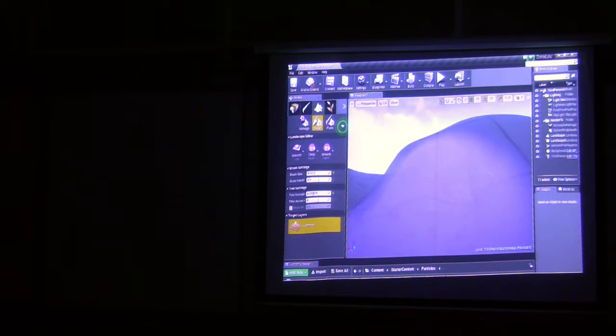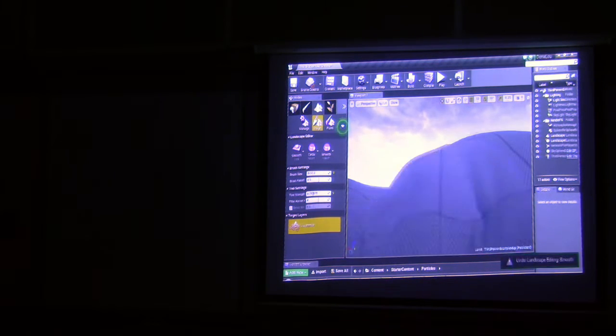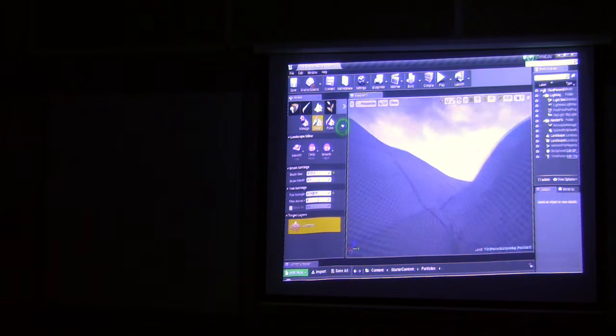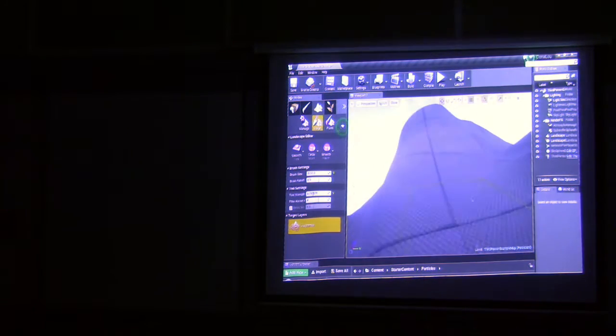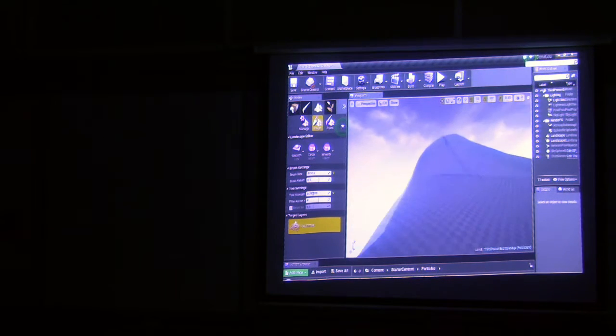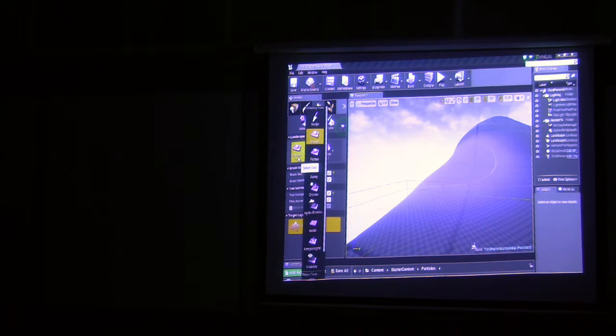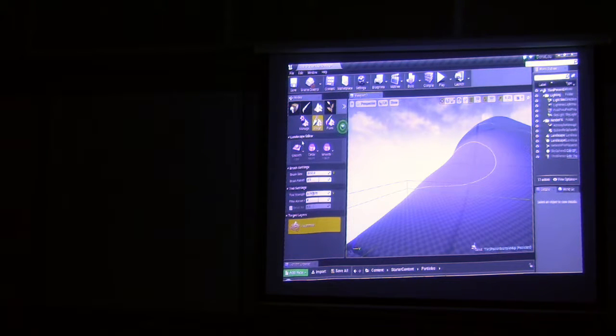Even this, just smooth over it a touch, not that much. Anyway, now that we've done that, I think it looks suitable. Not perfect, but suitable.